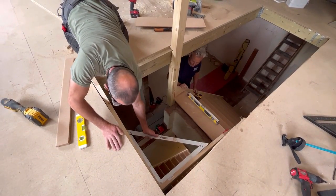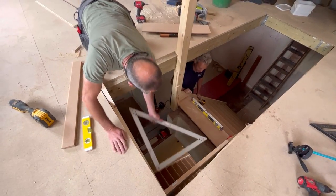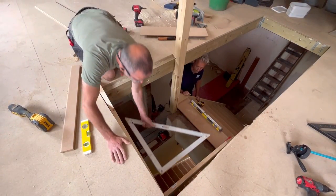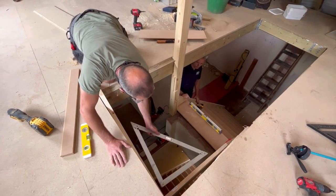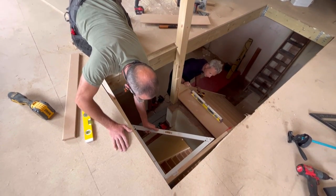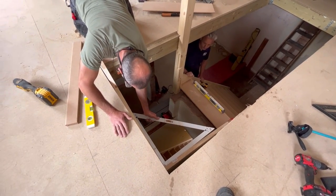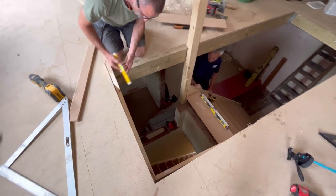Yeah. Right, that's showing square. I'm wondering why. I think we picked that bottom corner up. That's showing like it's going to come round to me. So once we pick that up, it'll push this corner out, which will be right. See that? It's just showing a little bit, a little bit hard, that edge. So, okay, if we're happy where we are, which I think we are.